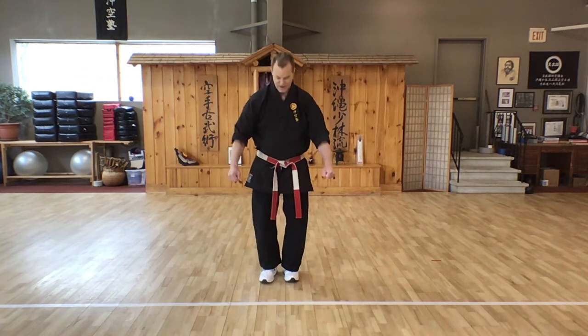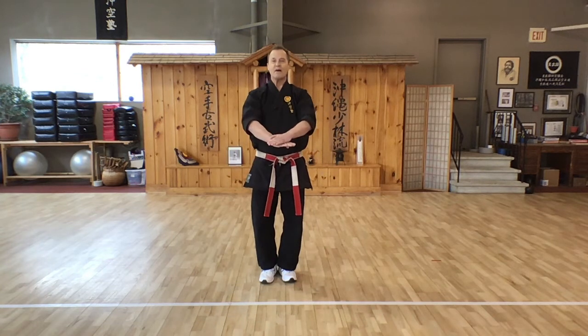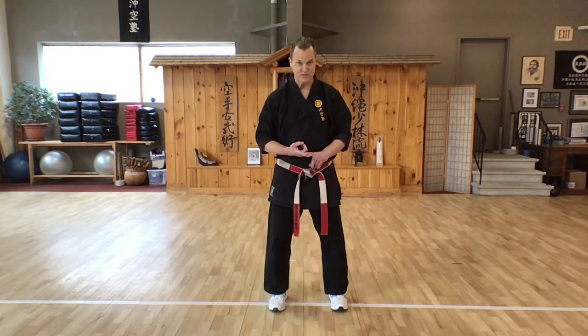Now let's bring our feet together and our hands together. A perfect bow to finish. Arigato gozaimasu. All right, guys. Good job practicing the Kihon Renshu and the Zenshin Kotai today.